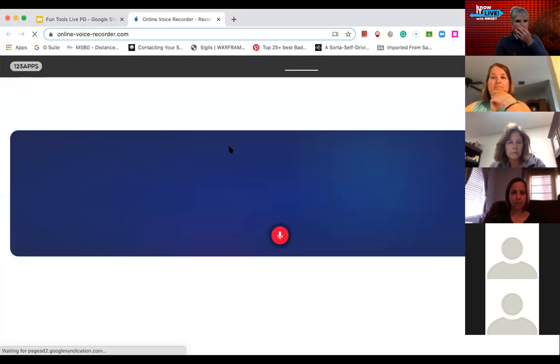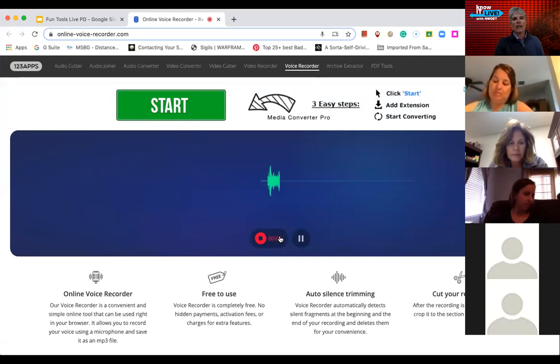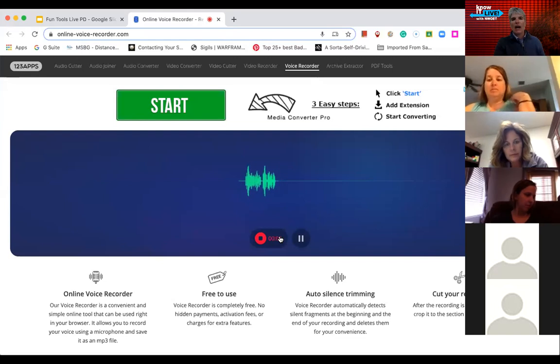So it's going to open up this, and if you don't see what I'm doing, definitely yell at me. But right now you should see a new tab that has a green button that says start. Do not click on that start button. That's the only reason that I don't like to use this for students, because it's simple to use. All I have to do is hit the red button, but it also has this distracting app all the time at the top. So what you're going to do when you mute, you can be doing it while I'm talking here too, because it's that intuitive. You can just hit that record button, and now you can see with the wavelengths that it is recording me right now.